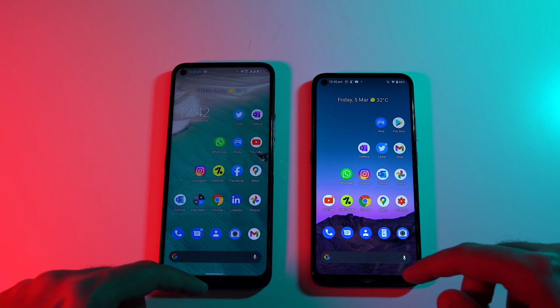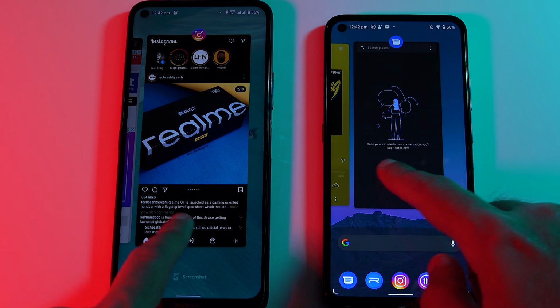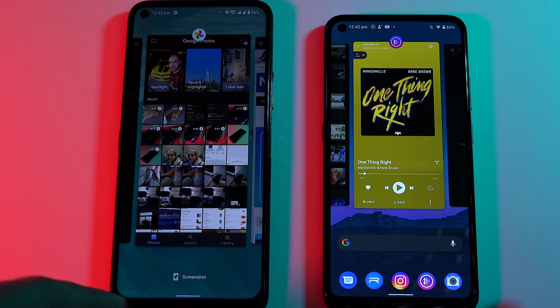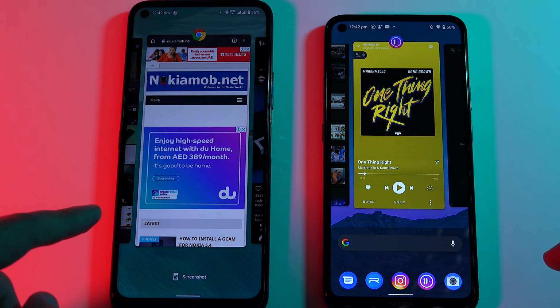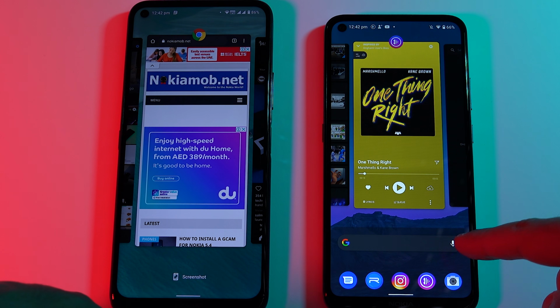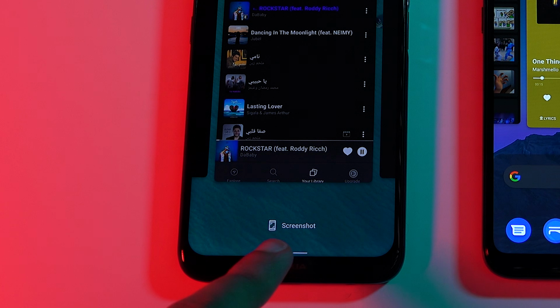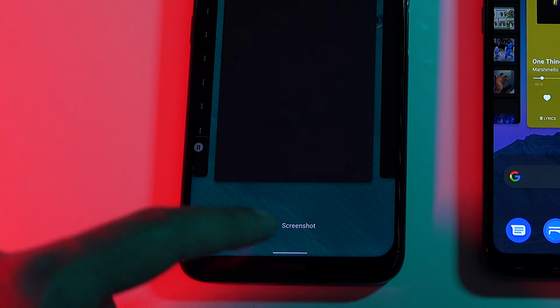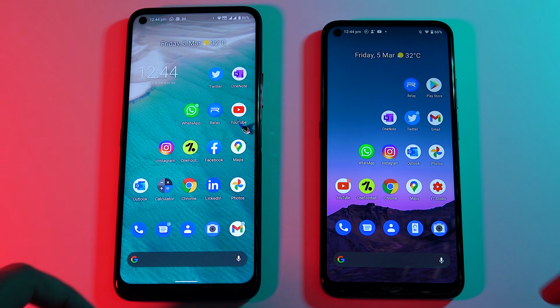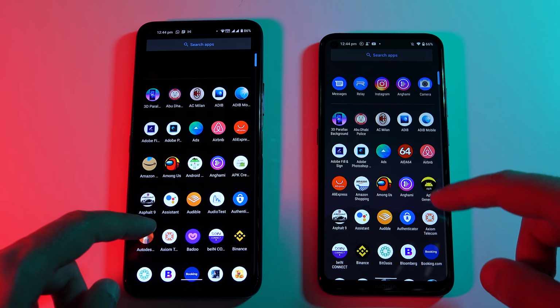Another notable difference is when you're trying to access the multitasking view. So with Android 11, the windows for the multitasking are bigger, and there are no longer the most recent used apps or the Google search functionality. You also have the ability to directly create a screenshot from the multitasking view of every application, which is a nice touch.